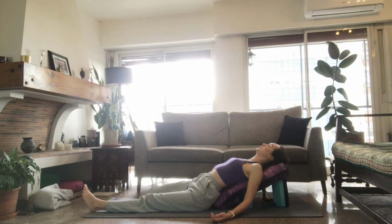If you're in Sphinx, you could always opt to draw one heel in towards the glutes. You'd mimic a little bit of this shape that we're finding here, just on the belly instead of on the back.